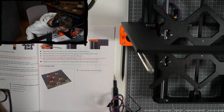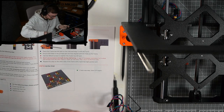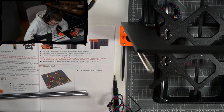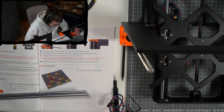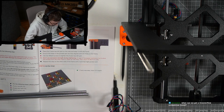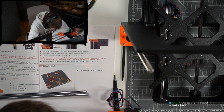Besides the x-axis, please prepare the following step. Smooth, now the other two smooth rods, nice. Be careful while installing the x-axis on the trapezoidal lead screws. The process should be smooth, otherwise you might damage the thread inside the plastic nut. Reset the axis if necessary. Carefully slide the x-axis on the trapezoidal lead screw by rotating both screws simultaneously. Let the x-axis slide until both trapezoidal lead screws are visible. If you feel a significant resistance, try to reseat the axis first. Make sure the top smooth rod of the x-axis and the lower edge of the frame are parallel.